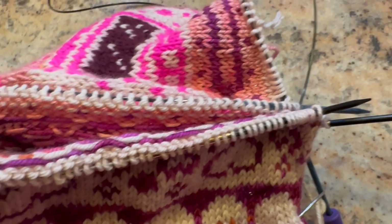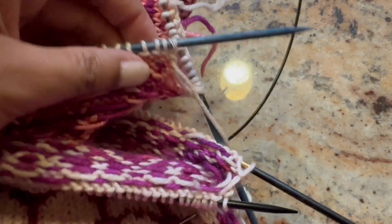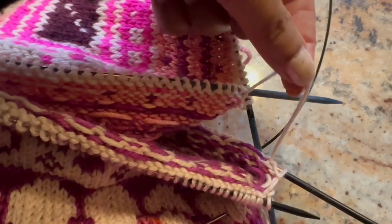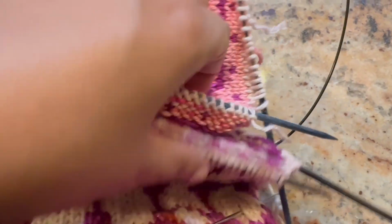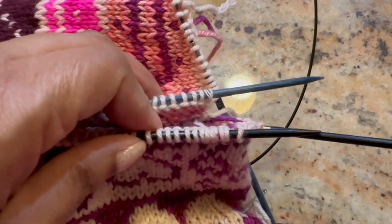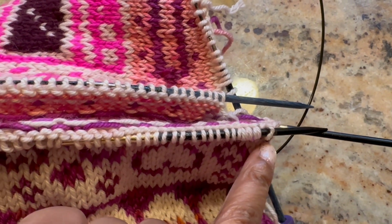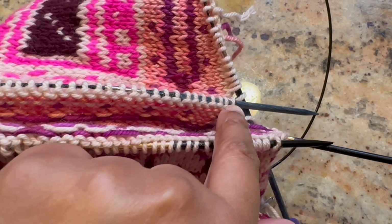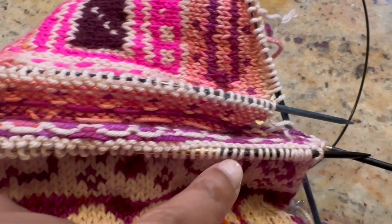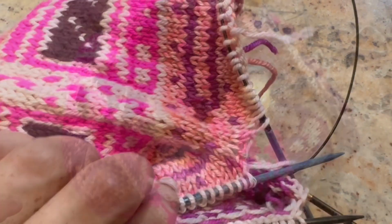Yay! Okay, so I just made one slight correction before I started. I realized after looking at a video on how to do this grafting stitch that the yarn should be coming from the back. I had it flipped around the other way before, so I have the stitches properly set up now, because I'm going to go in with the purl stitch in the front, knit stitch in the back to start it off, and then do the whole sequence going forward. So we are set up and ready to go.